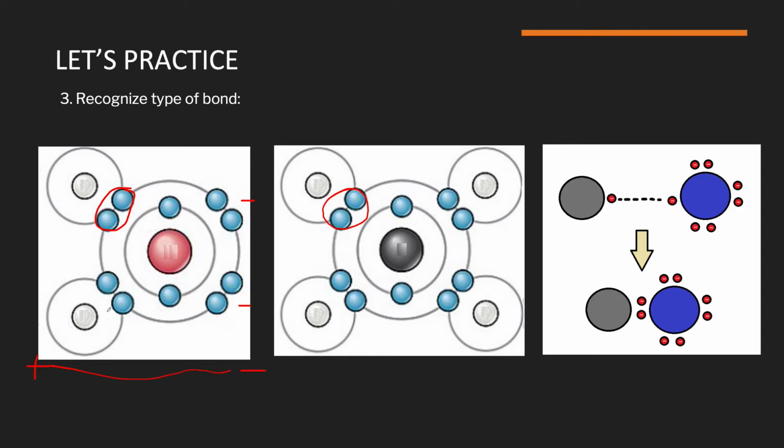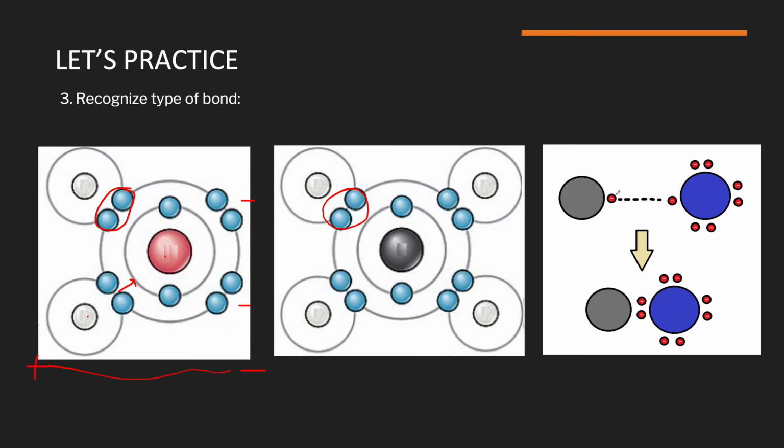But the bond itself, it would be hard to know whether this bond was polar or not without knowing the electronegativity of this atom and this atom. But in this case, this one looks like it's probably more electronegative. In fact, I know it is. This looks like oxygen. And so these electrons are being pulled this way, and so this would be a polar bond right here. Whereas here, these could be polar. We really don't know, although this looks like carbon, so it's probably not. But the whole molecule itself doesn't really have a pole in any way or the other.